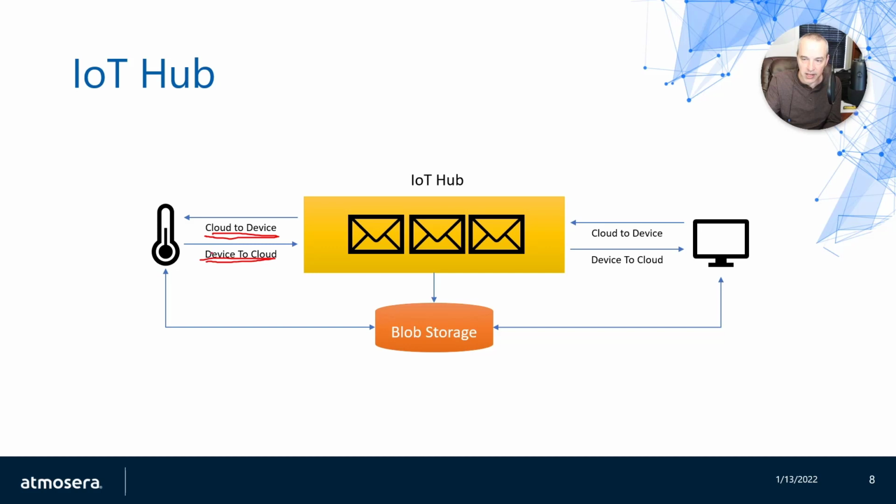Most of the communication is generally going to be device to cloud messaging, wherein you have an IoT device that is just sending telemetry up to the cloud. And that telemetry could be sensor data. So it's measuring barometric pressure, it's measuring temperature, it's measuring precipitation. Maybe it's capturing footage, maybe it's taking photographs. There are all kinds of sensors that you can have, and it's collecting all that data, and it's basically just funneling all that data through IoT Hub.